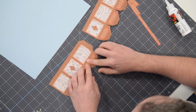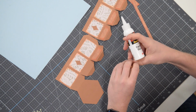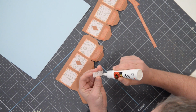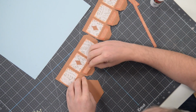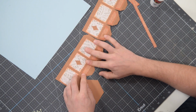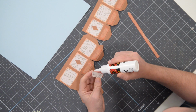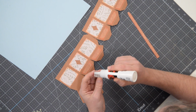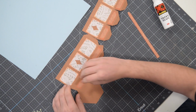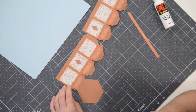Your glue bottle is a tool. Okay, so I would recommend finding a brand and sticking with it for as long as you possibly can. I've experimented with a few glues, and I think what turns me off about changing is the lack of familiarity with the size of the bottle, how it feels, how it flows. Ultimately, I feel like they all do the same thing, but again, it's a personal preference, okay?